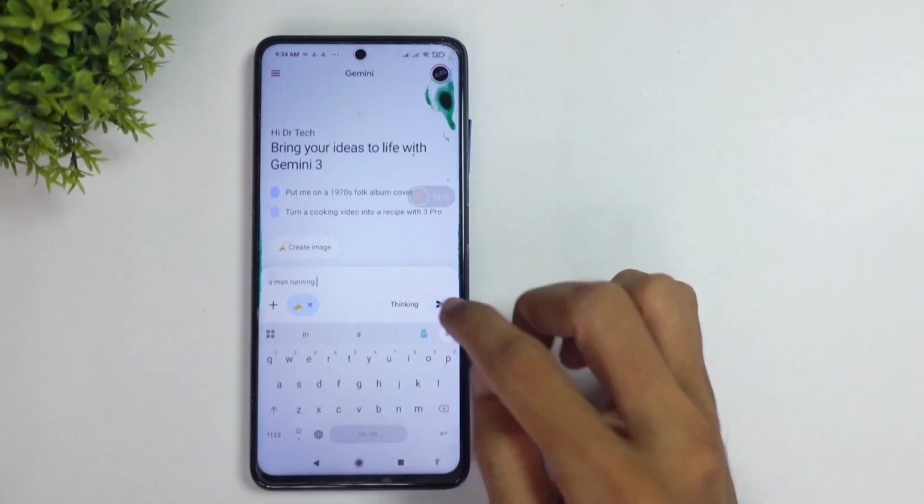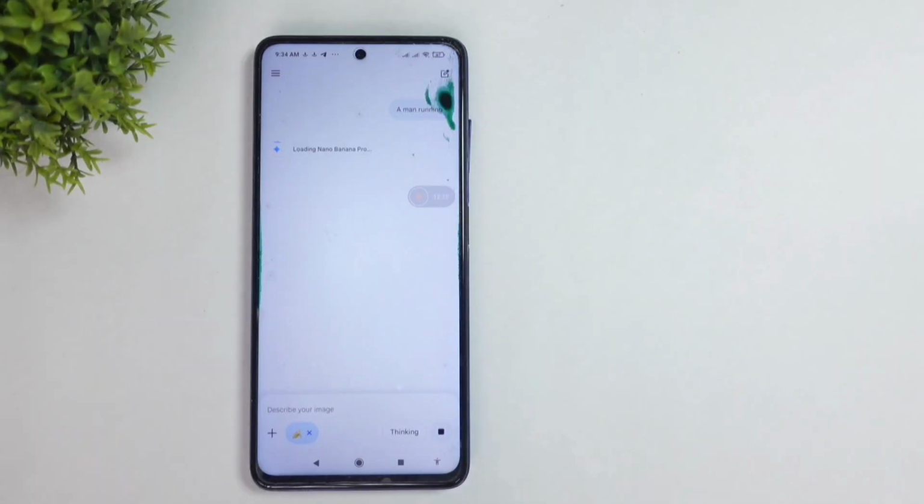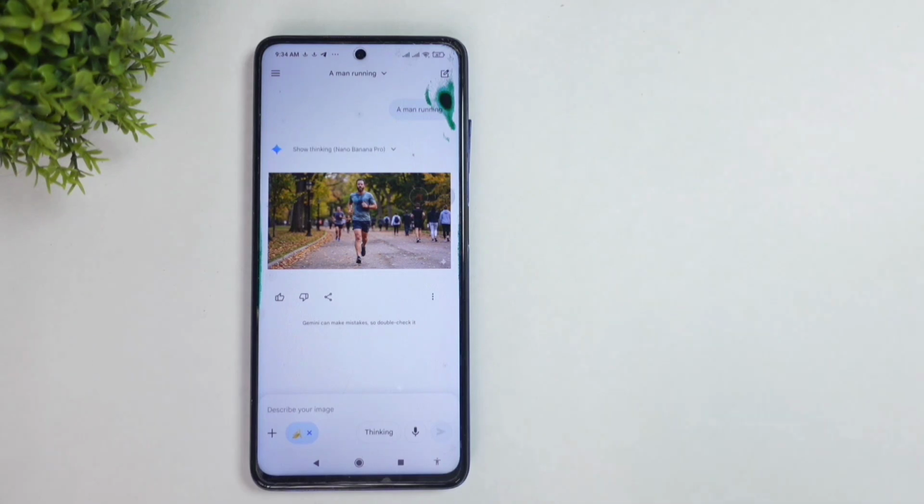Anyway, you can describe your image here. For example, I'm typing something like this. And like I said before, don't give short prompts like this. You need to give maximum description. Like, if you're generating an image of a man, you should mention their age, their color, and their hairstyle. Everything you should mention. Then, you'll get better results, like whichever you want. And like before, you can ask Gemini to generate a prompt for you, that's also a good thing. So, the image is generated.